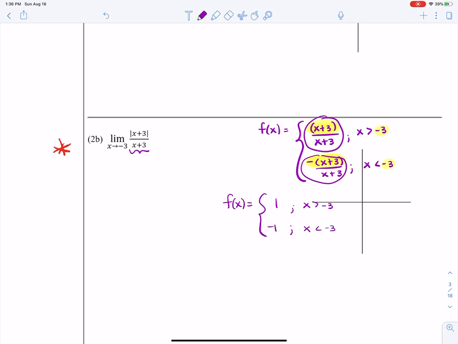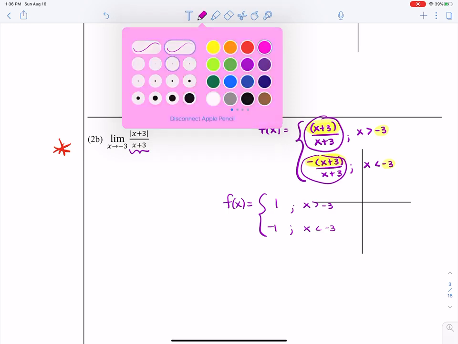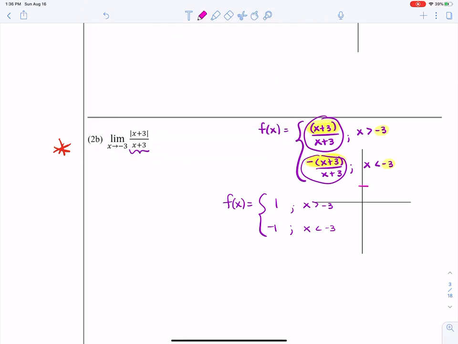So graphically, what we've just done here is, here's -3. I'm going to be at positive 1, and I'm going to be at negative 1. And this graph is so important. This graph right here will occur on the AP exam. So guys, this is just two constant functions. This one's at 1 and this one's at -1, and they both have open holes here.